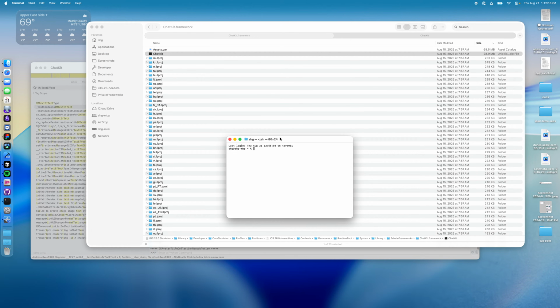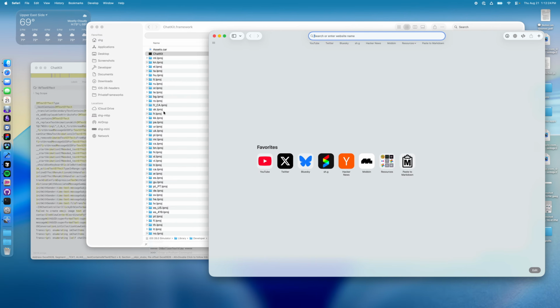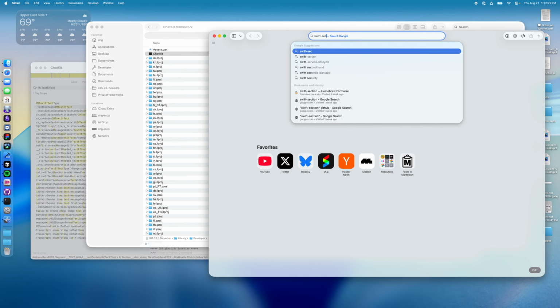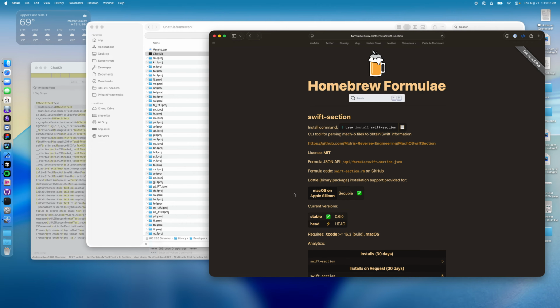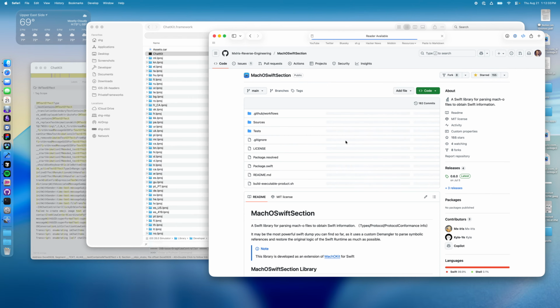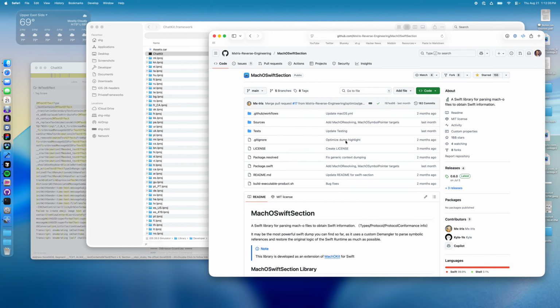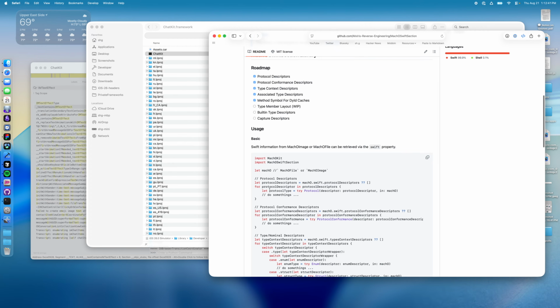I am thinking that we just saw that Swift enum, so there's probably going to be some more Swift stuff, and I just discovered this tool. Here it is. This is a utility called Swift section, and it lets you parse these binary files for additional Swift information.